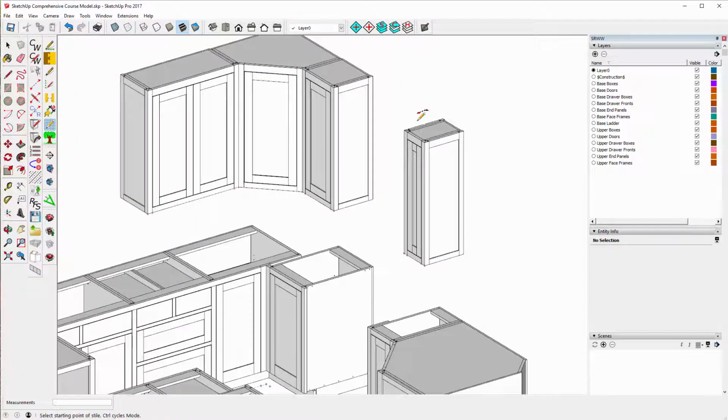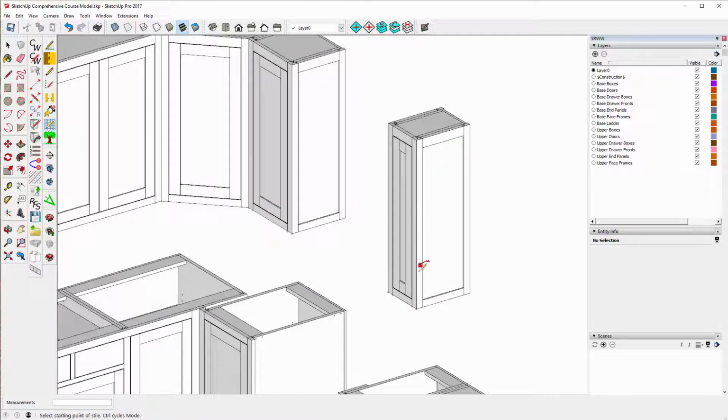Now there's one other thing that I noticed over here. This door is very narrow, and in my eyes that looks a little too narrow. So I'm going to change this to a slab door, and I do that by editing the cabinet.